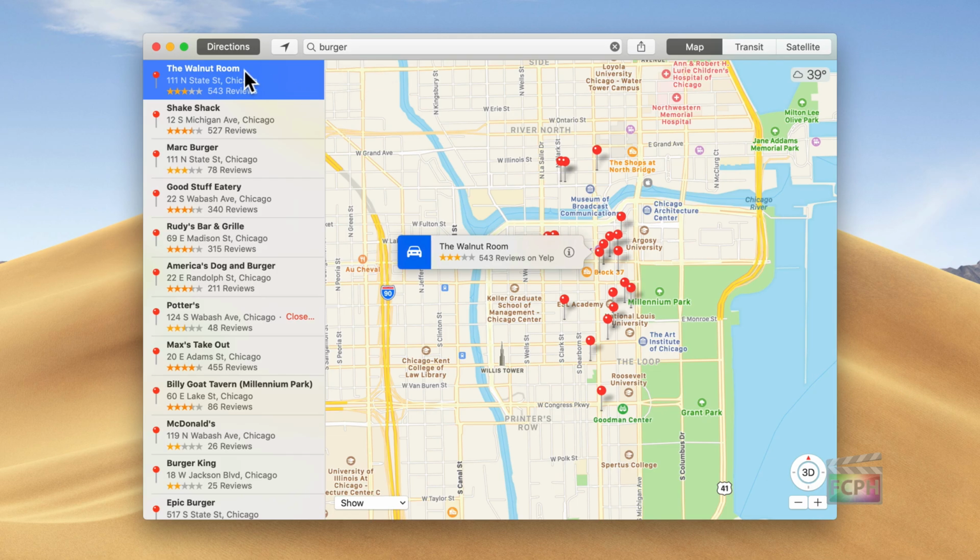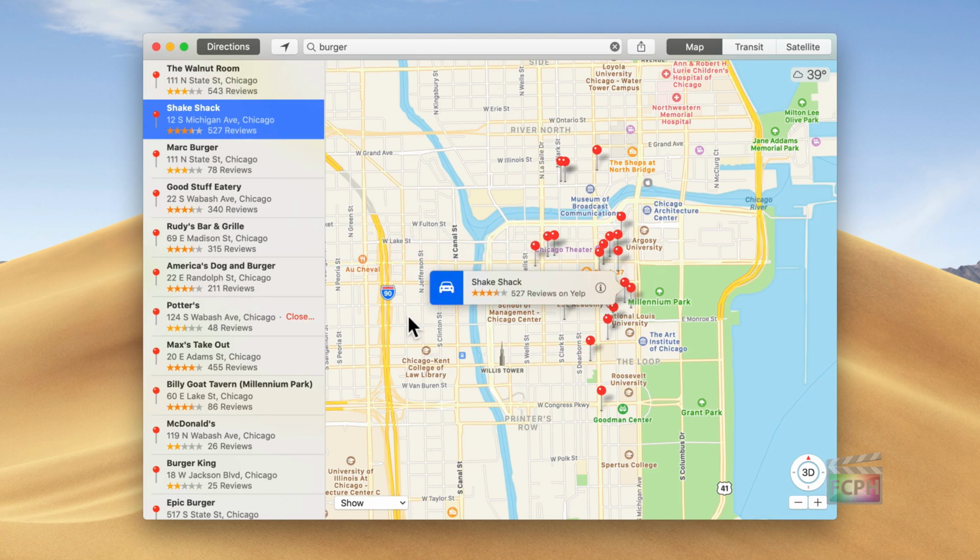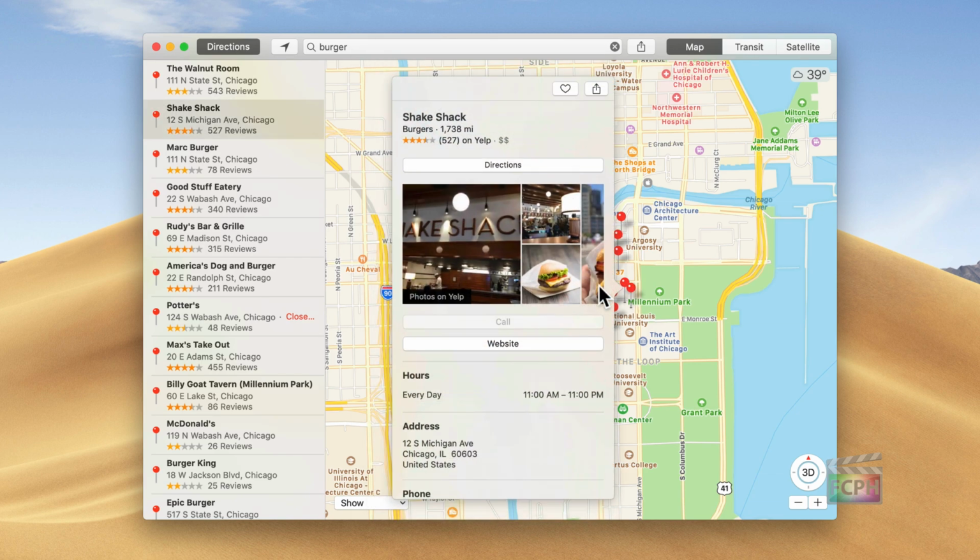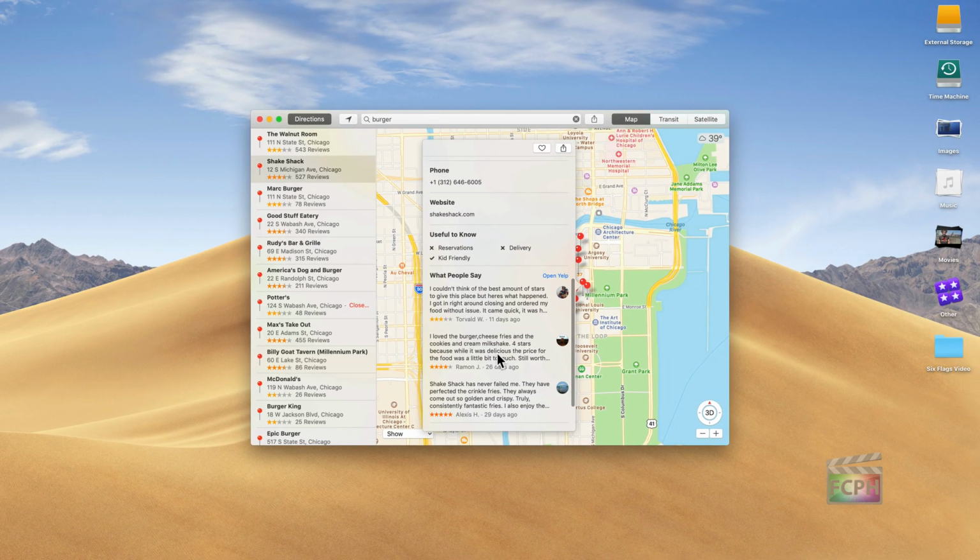So at some point in these restaurants and in these different places, they've put up that they're a burger joint, or maybe on their menu they have a burger, so they're showing up here. We can see star reviews and other information coming over from Yelp. And if we click on one of these places, let's go to Shake Shack, for example. I can hit the little I for information about that location. And again, we can see star reviews, the price, all kinds of information coming from Yelp.